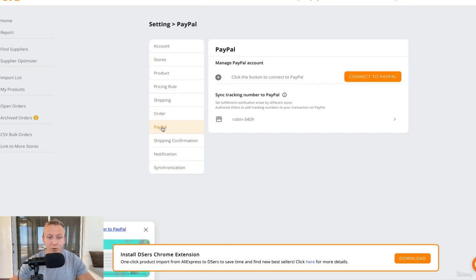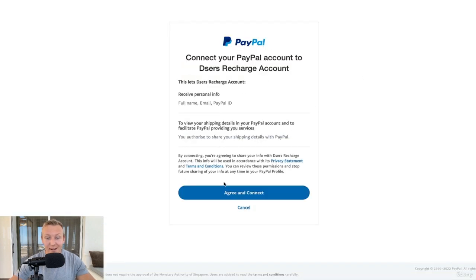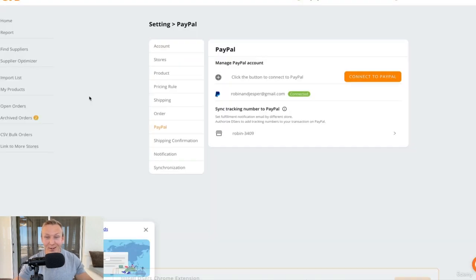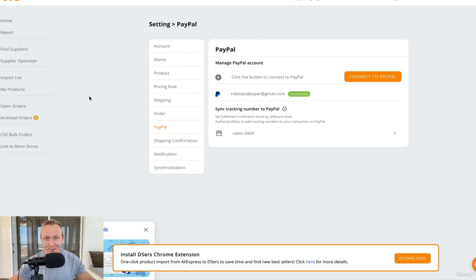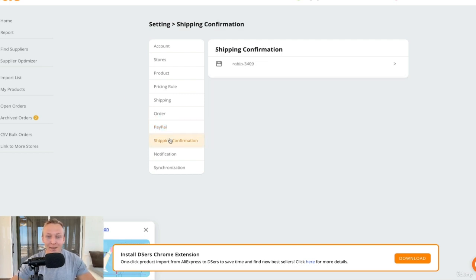So moving over to PayPal. Now, PayPal is just one of multiple ways of paying for the order. You can use PayPal, you can also use your card, but the benefit with connecting PayPal here is that first of all, it's going to be easier with the order fulfillment, and secondly, the tracking number can actually be sent as a PayPal invoice for your customers. So since I'm going to be using PayPal, I'm just gonna go ahead and click on connect and then just log in, and then I'm gonna click on agree and connect. And now we've connected our account, easy as pie. I love that expression.